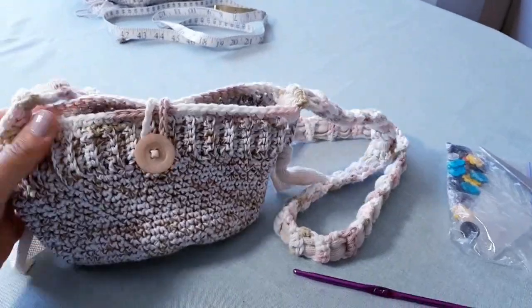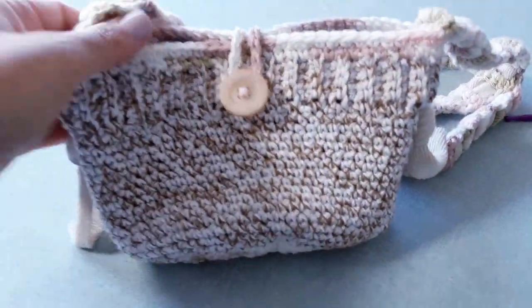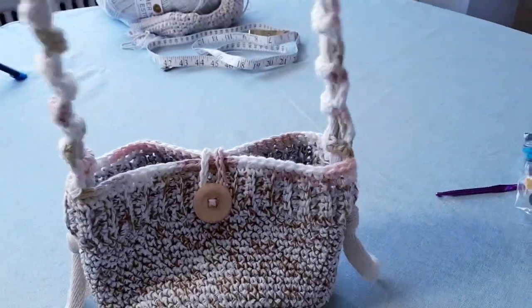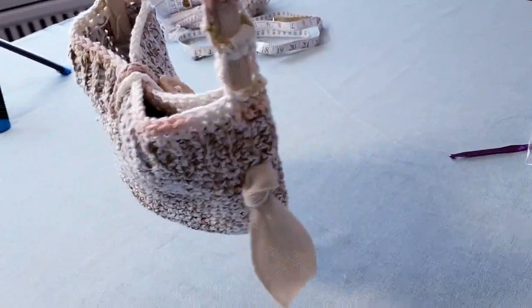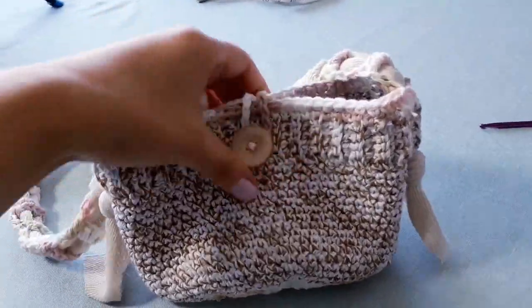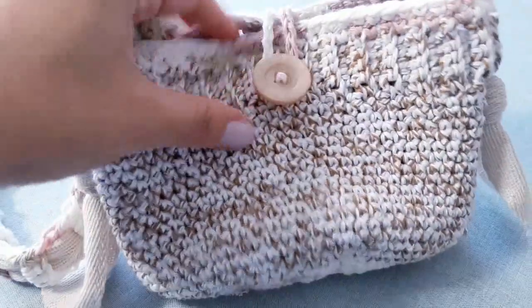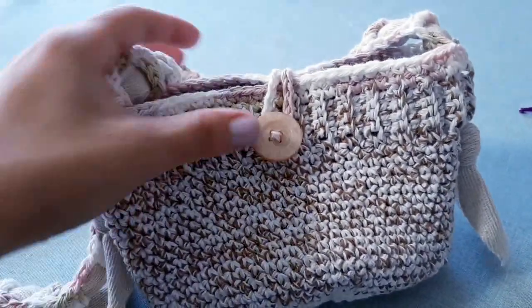And here it is, guys. I'm so happy with the way it all turned out. Here is your grab-and-go bag. And I've just added a little closure there. And you can see how the ends came out so nicely at the end of the handle. So all I did here was sew on a cute little button. It's one that I had here and matched perfectly.